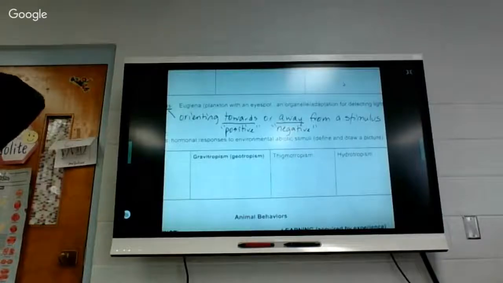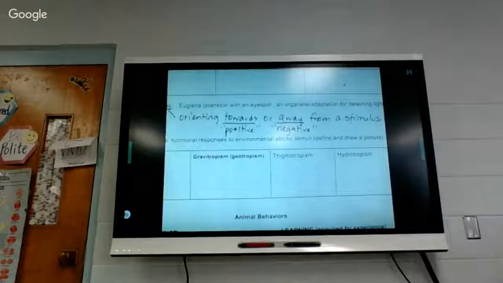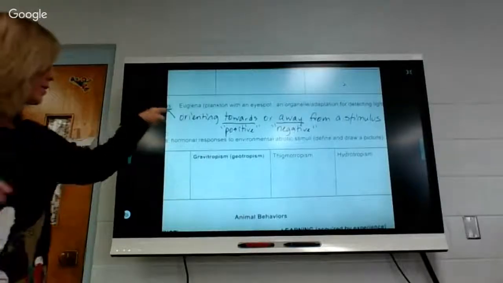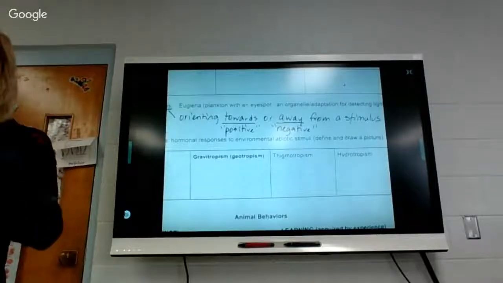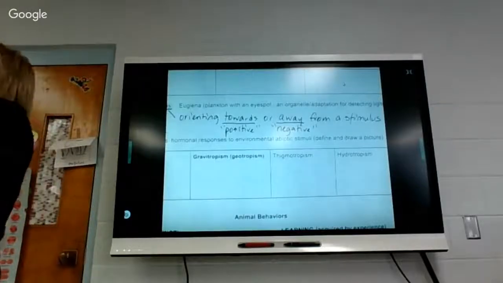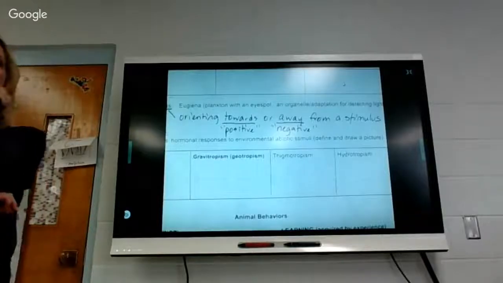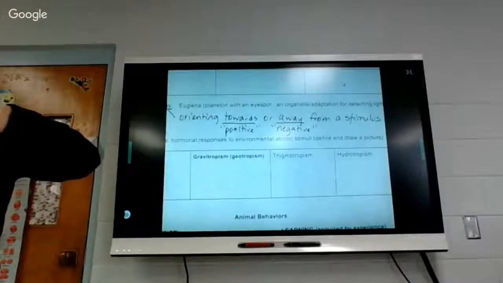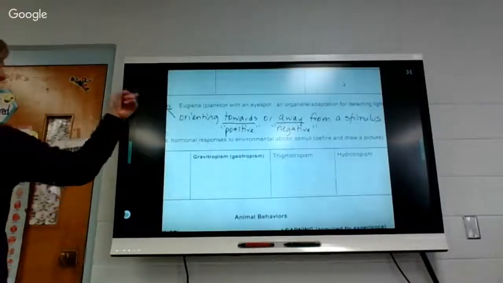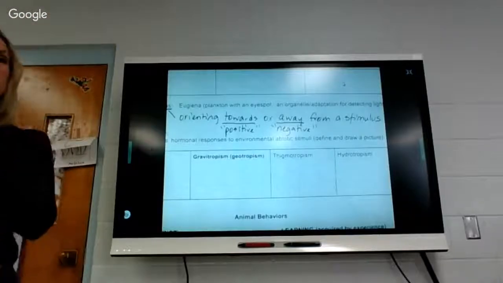So earthworms don't have eyeballs, but they have these little cells that are similar to the one big eye spot that the euglena has, and it's able to detect light. So it would be like you closing your eyes and you know that the light's shining on your eyelids. You can't see objects. So they know which way to go. So if an earthworm moves away from the light, negative. If a euglena swims towards the light, then it's positive.